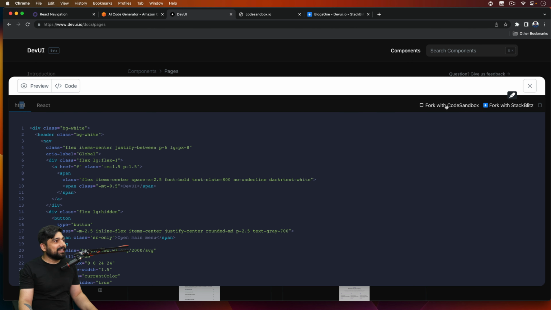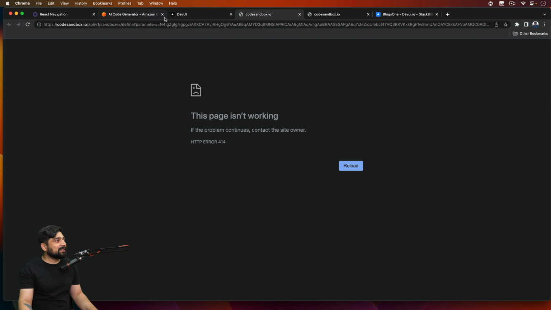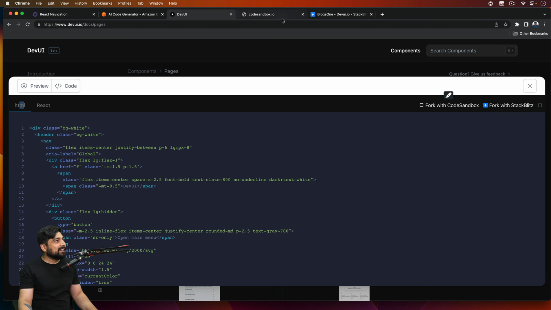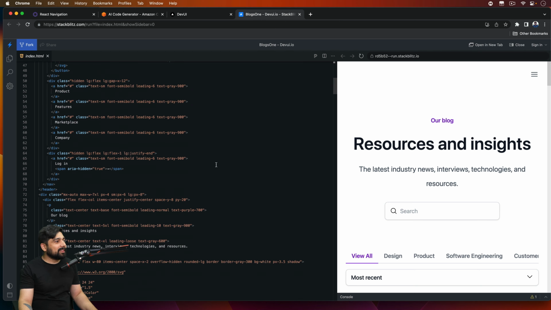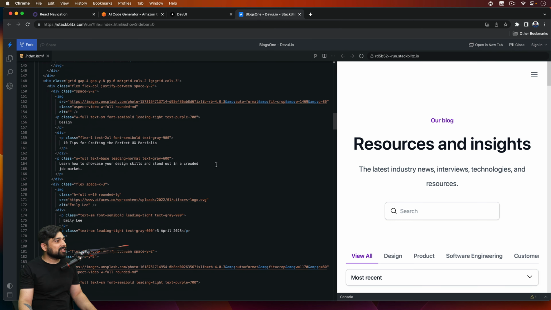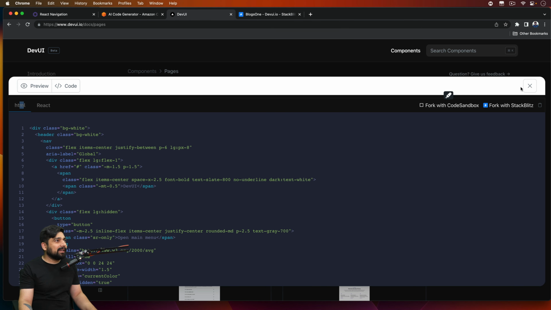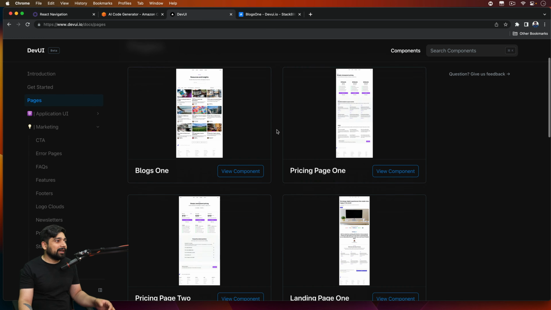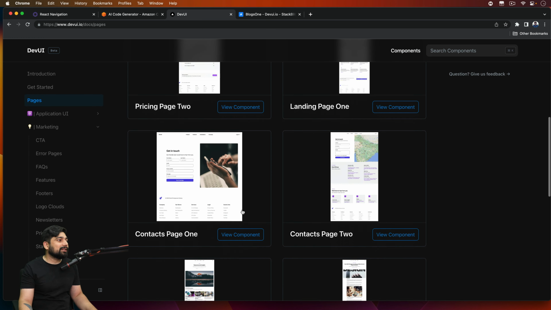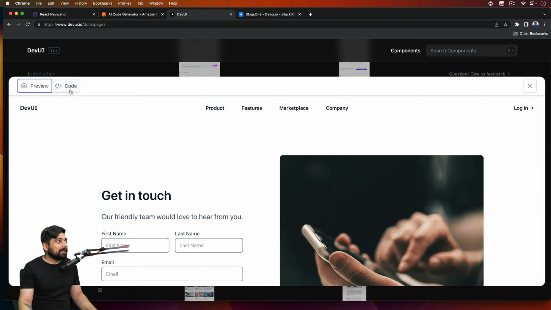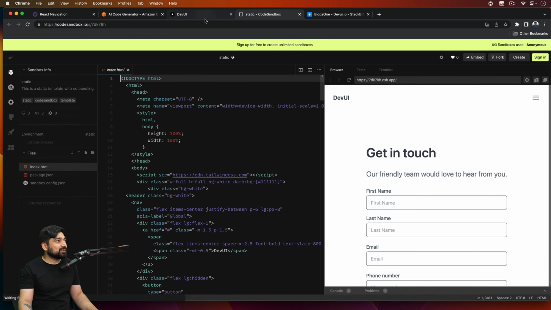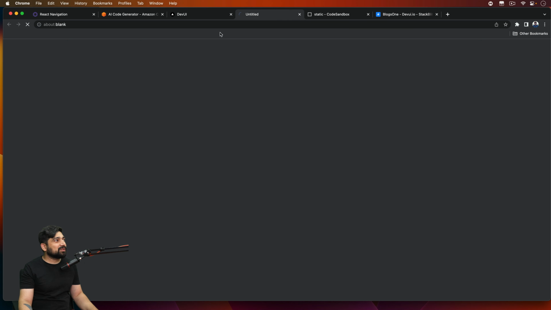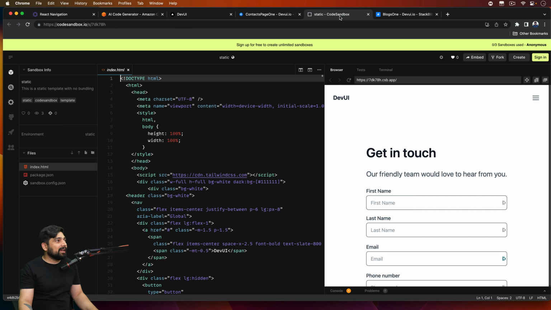Yes, we definitely need to check out some of the bugs that we are facing. So this one is still lagging. We'll fix this, no worries. But StackBlitz is still working. So this is how it gets, and out of the box, you can make any changes that you like. Definitely a little bit of work is required, and we are constantly working on it to make it the best and amazing page and basic project that we can have. As you can see, this one is working in CodeSandbox, and this one is working in StackBlitz as well. You can see both of them.